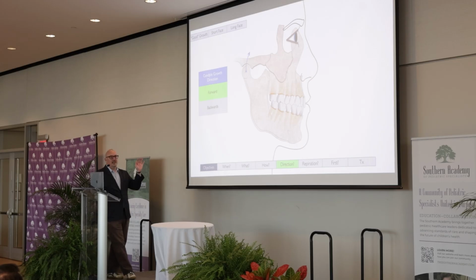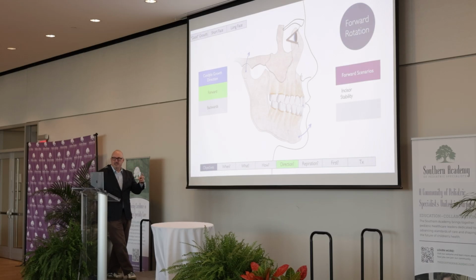So one of the main directions of growth is up and forward with the condyle, which is going to rotate the mandible in a forward direction as well. Again, we've got a couple of different things that can happen. One is that the incisors actually are in occlusion, which leads to what we call a good grower or a good growth pattern. Except for when the mandible is too small. Now we don't have incisor contact, so our point of rotation is more in the premolar region.